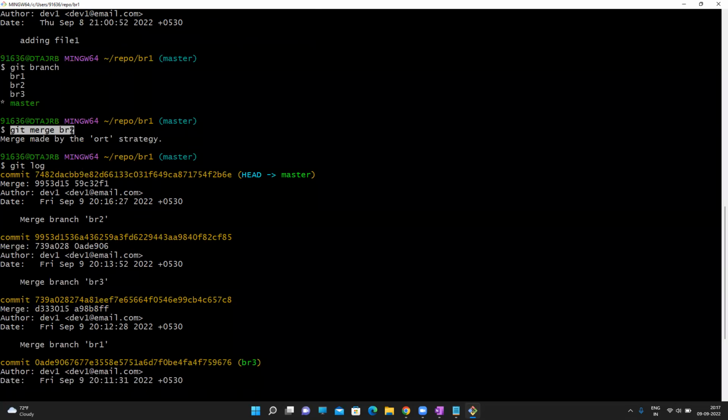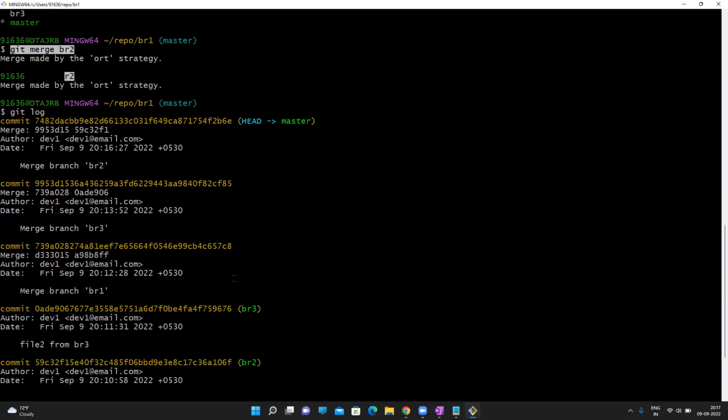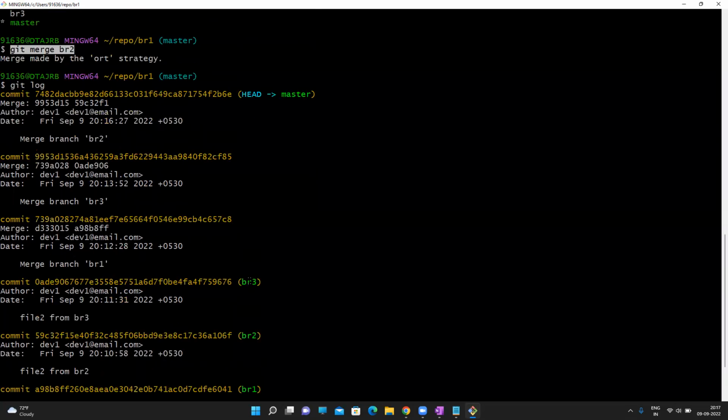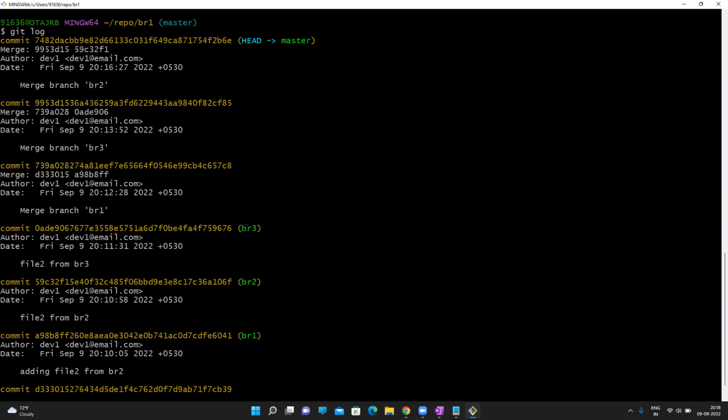Branch 2 is supposed to come first, right? But why am I getting branch 3, which was merged previous to this? My branch 3 merge was one step ahead of this. But if you see the log, branch 3 is coming first, branch 2 is here. So there is no order here. It will come randomly, whatever way.